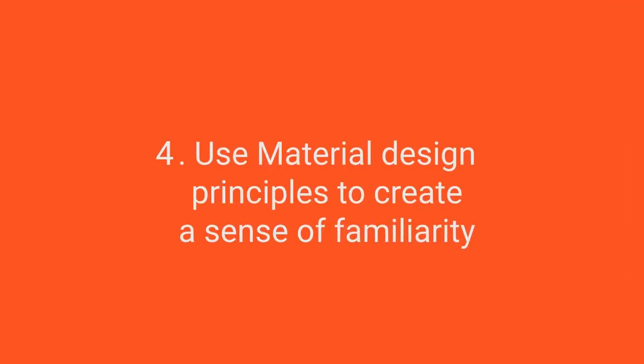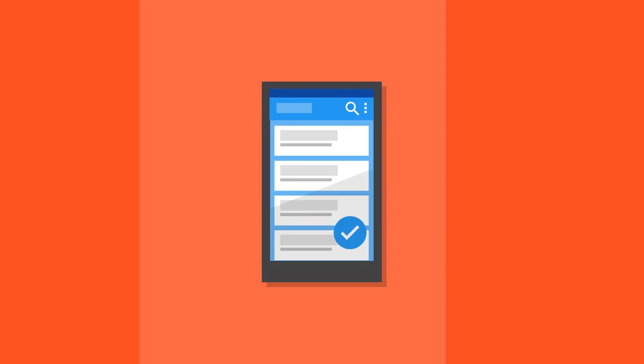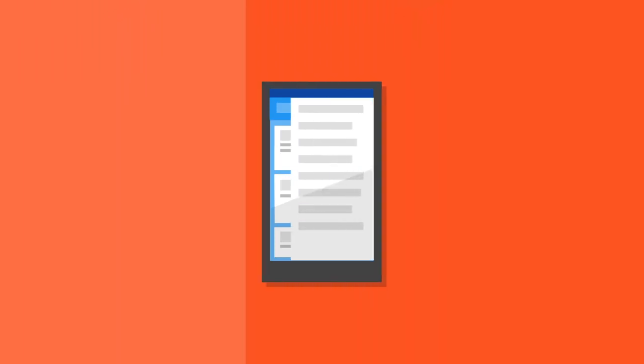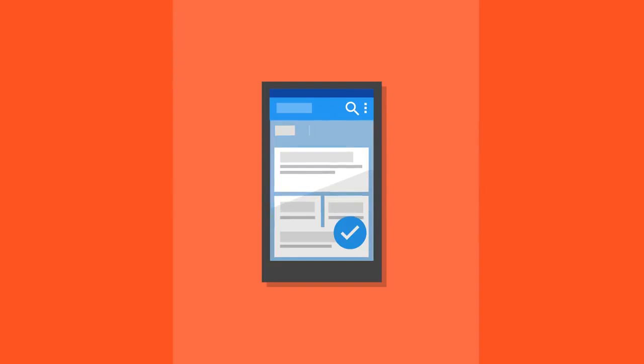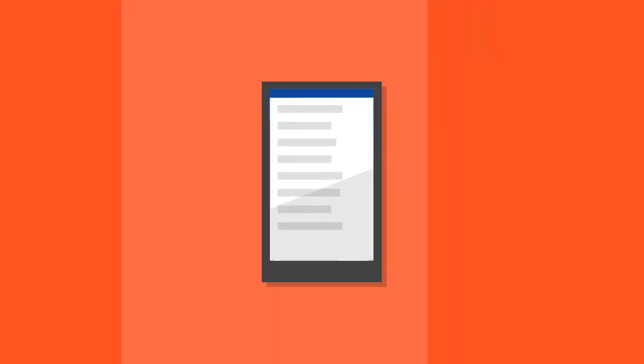4. Use material design principles to create a sense of familiarity. It's important to support the navigation structure with simple material design integrations that the user will recognize from other Android apps. Organize content into a hierarchy that matches your readers' expectations, and place content in the navigation drawer. Use tabs so readers can explore one section and still see what's available elsewhere. Or use in-page lists to show related articles or comments. Utilize a floating action button to support key features that matter in your app, like a sharing action.